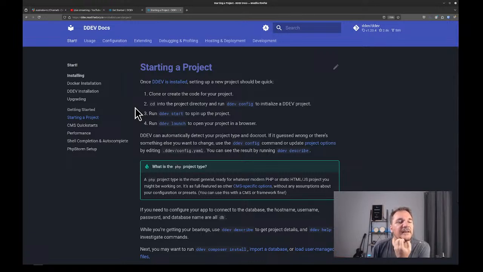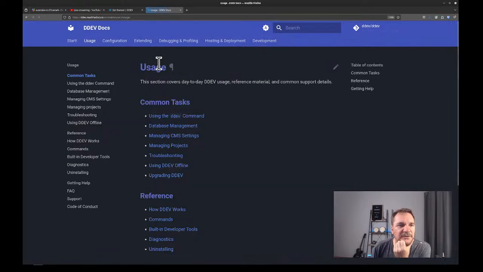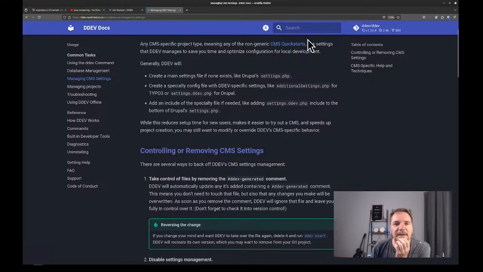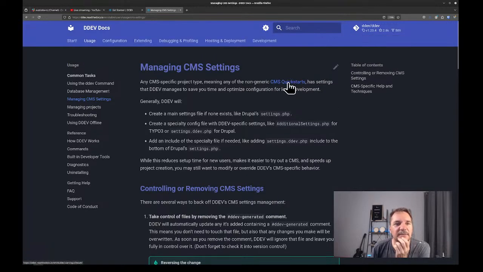Where's the bit that tells you how to configure a Drupal project? Debugging, hosting and deployment, development, extending, config usage, CMS settings, there's a CMS quick starts. That's what I'm looking for. That was hard to find.